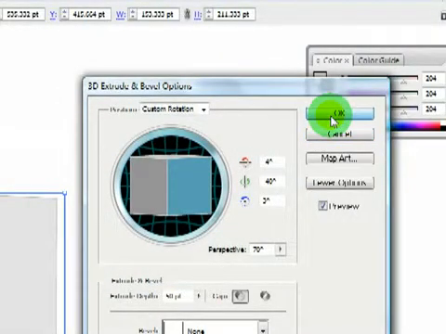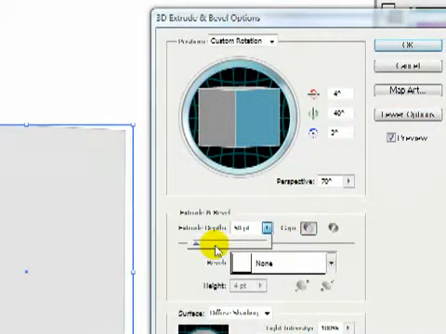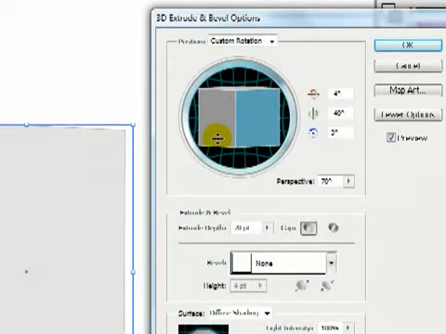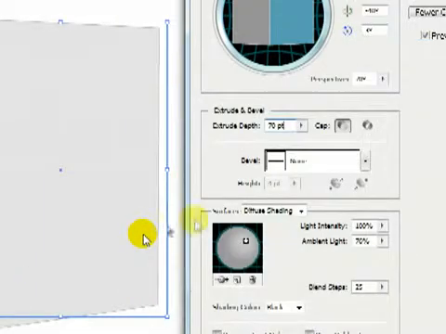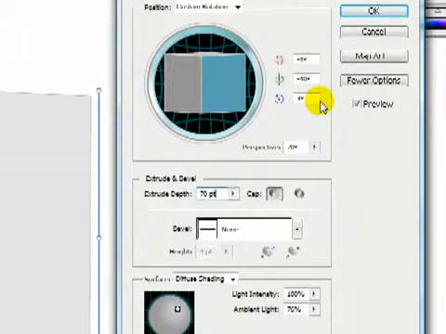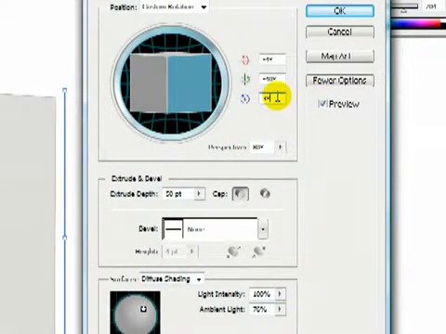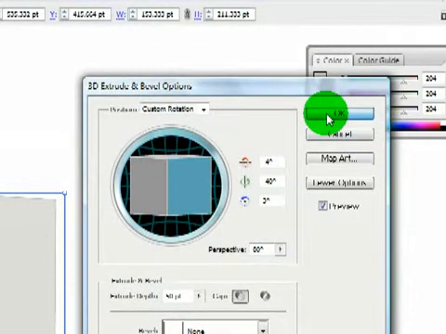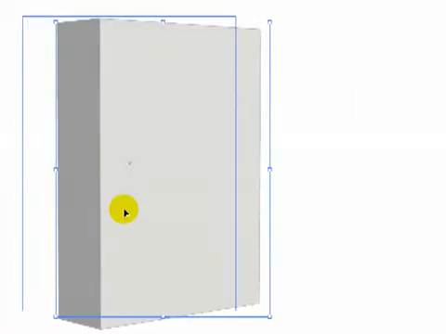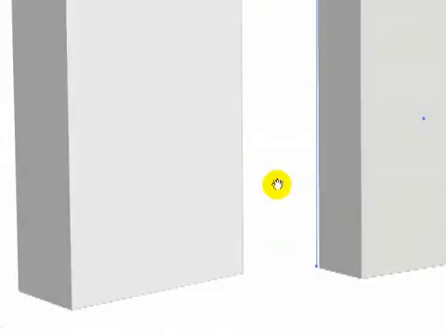If you feel like the box isn't extreme enough, you can also bump this up to 70 or whatever, depending on how much the rotation is. You just have to play around with it to see what really looks right. Sometimes your perspective, depending on how it gets distorted, can be just a little bit different. I'm going to bump this up to 80 here, just push that a little bit more, and then hit OK. So now we have our 3D software box, similar to the one right next to it. Notice this one I made a slight bit thinner than this one.